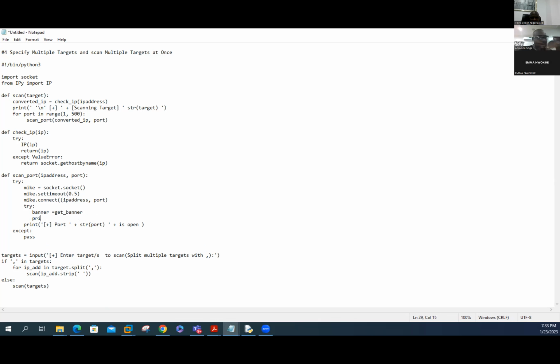I think we'll print that. Banner, get underscore banner download. Banner is equal to what? Banner is equal to get underscore banner. Is there anything else? There's something you're missing there. Wait.